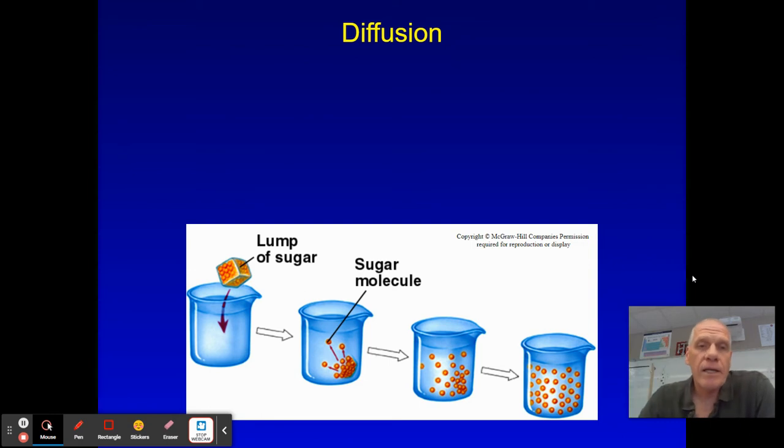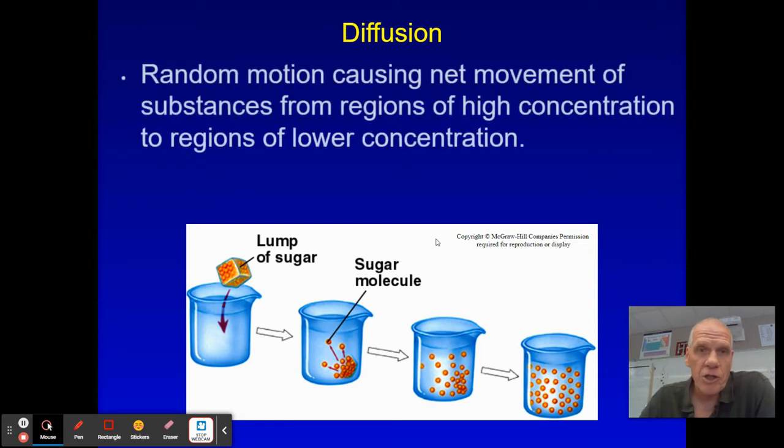Okay, and here the example is just showing you the random movement of taking like a sugar cube, which most of you guys are probably not familiar with, dropping it into a glass of water, and those sugar molecules will eventually disperse evenly throughout that glass of water. Or you take a drop of food coloring, drop it into a glass, and just watch what happens. It starts to move all around until eventually that whole glass is colored blue.